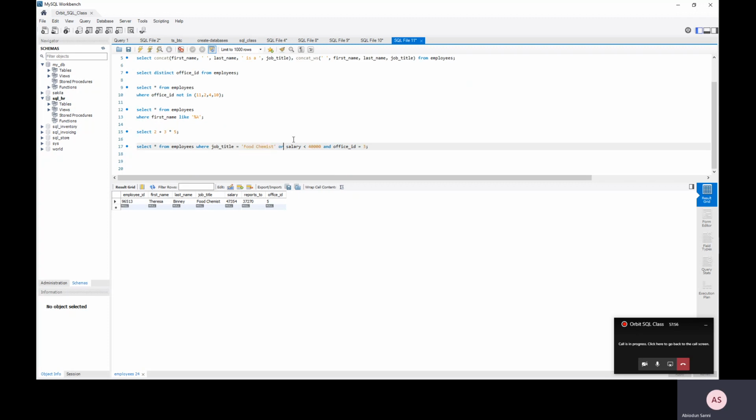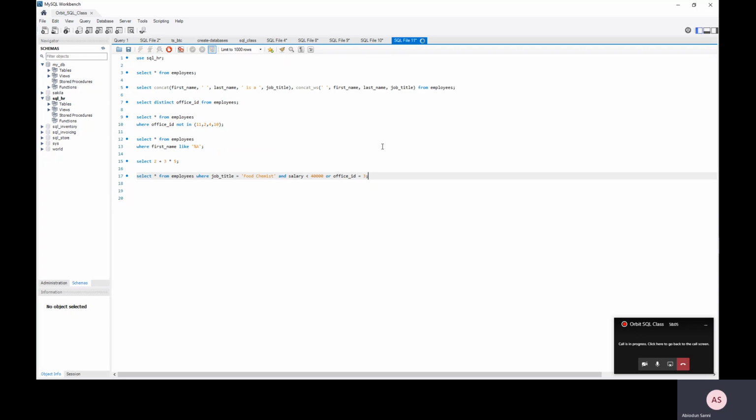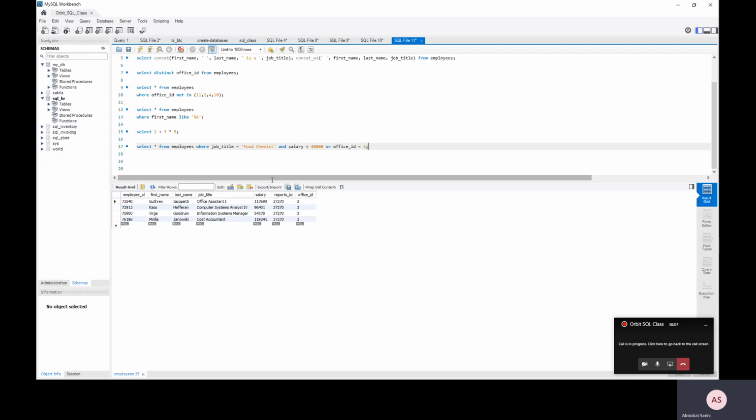Now if I put AND here and come here to put OR, there's another thing we are going to see. First of all, it checks. You can see that there's no job title of food chemist here, because the person that is a food chemist has a salary greater than this.